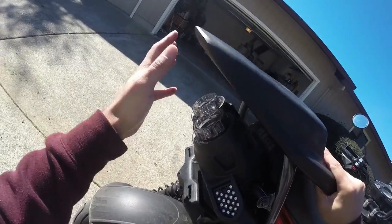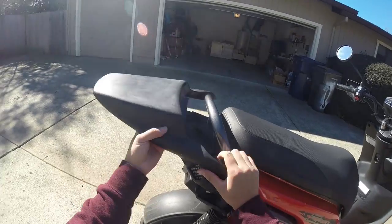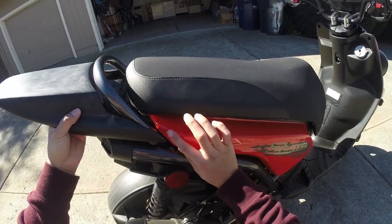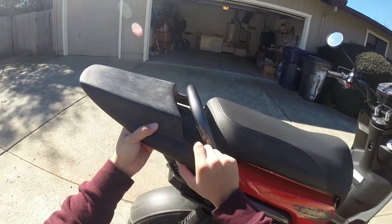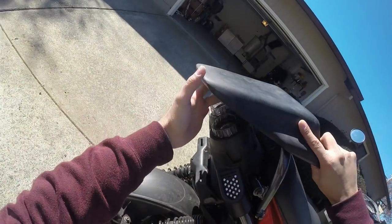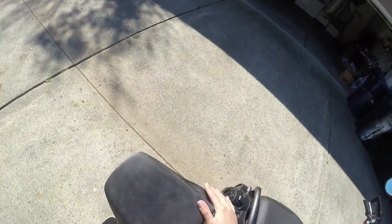Here's the cutoff right there — it would just cover it, it'd be about that long. The reason I wanted this one: first, I like these leading edges here — they almost match up with the side panels on the Zuma, so it almost looks like one continuous piece. Second, it's a little bit longer so it's going to cover the light a bit more and provide a shadow so the LEDs can be seen better during the day and people can tell which direction I'm turning.